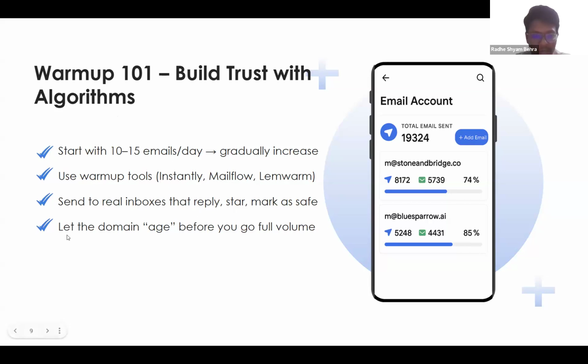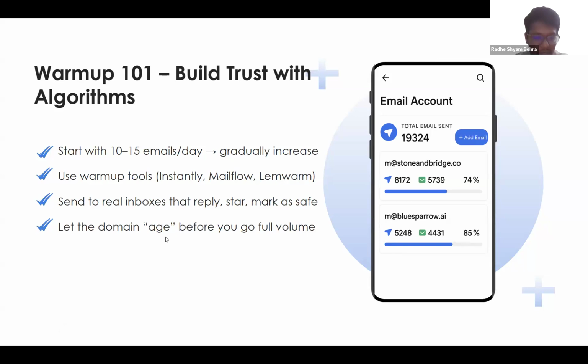And just to add to this, if you are using a domain to send these emails for a long term, you can increase the volume of emails you are sending from that particular domain. So imagine there is a domain which you have been using only for the last 2 months, and there is a domain that you have been using for the last, let's say, 15 months. If the older domain is working fine for you, and you are going to add more mailboxes into existing domains, it is suggested to add to your older domains which are working fine, because they have aged well.